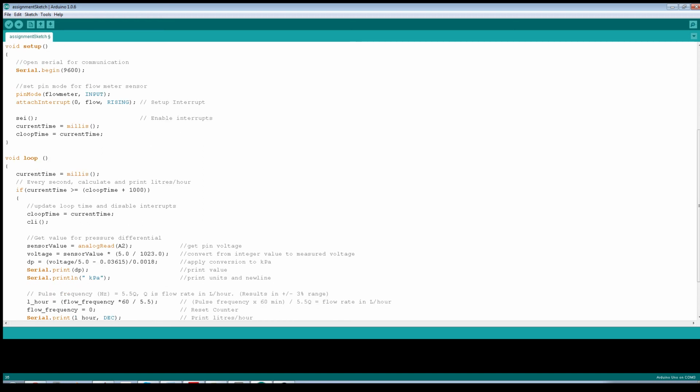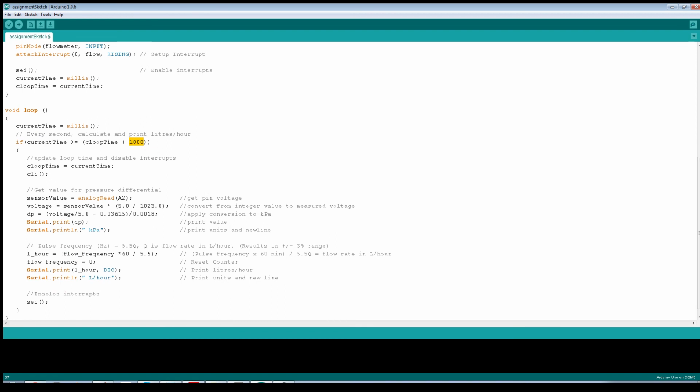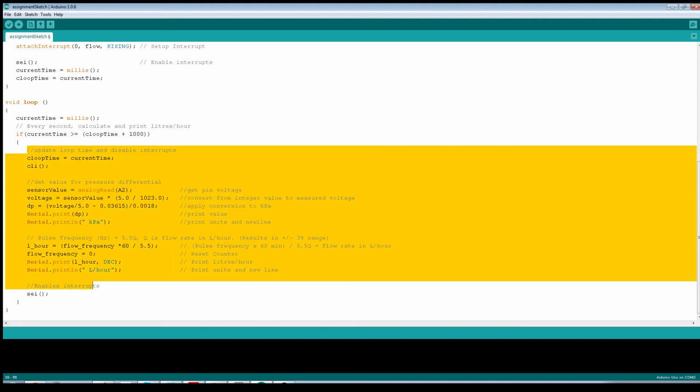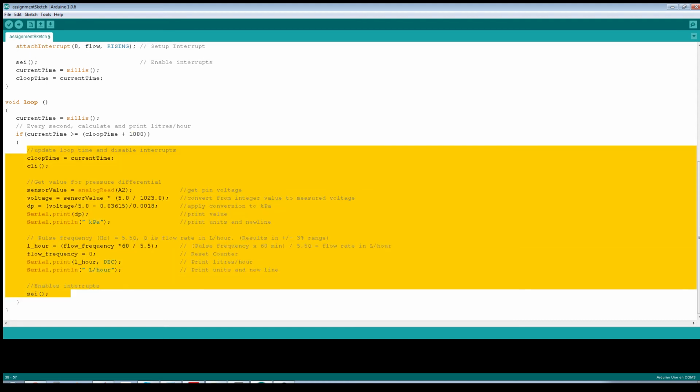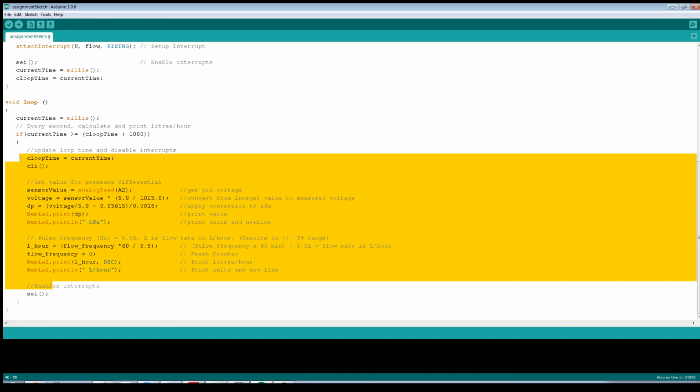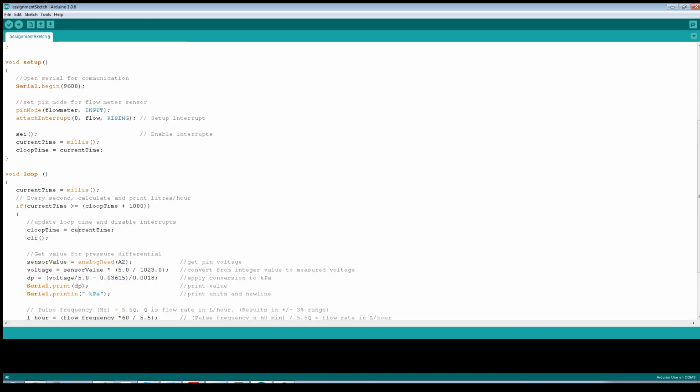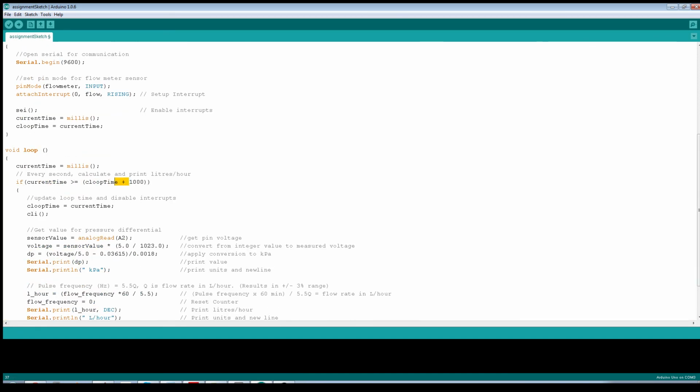So we have an if statement that says if the current time is greater than or equal to the loop time plus 1,000, so plus 1,000 will be plus 1 second. If that is true, basically what this is doing is if 1 second has elapsed, then go through and execute this code inside the if statement. And that's how that works.